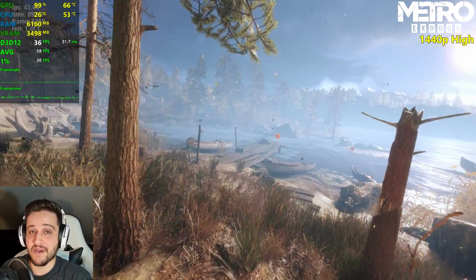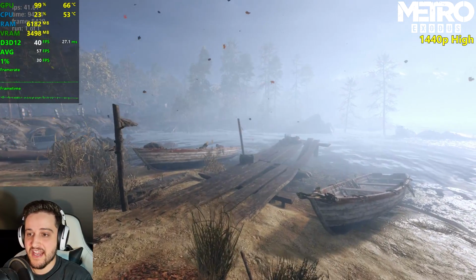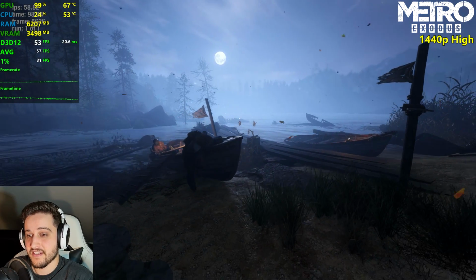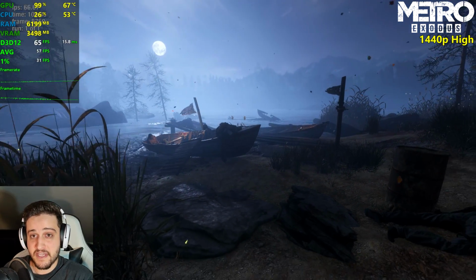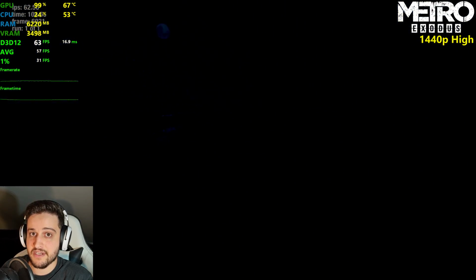Okay, of course, by the way, this benchmark run is really intensive, and usually when you're playing the game you get better FPS than in the benchmark run. But yeah, it still did a pretty good job for 1440p. It's a big resolution compared to 1080p, and we still managed 30 plus all of the time, and an average right around 60 FPS, which is great.